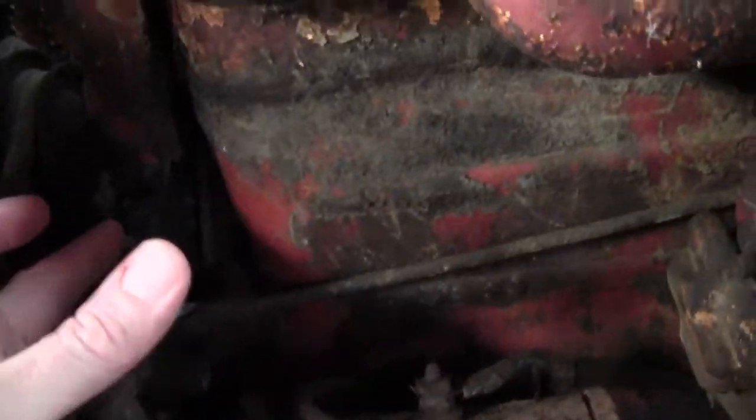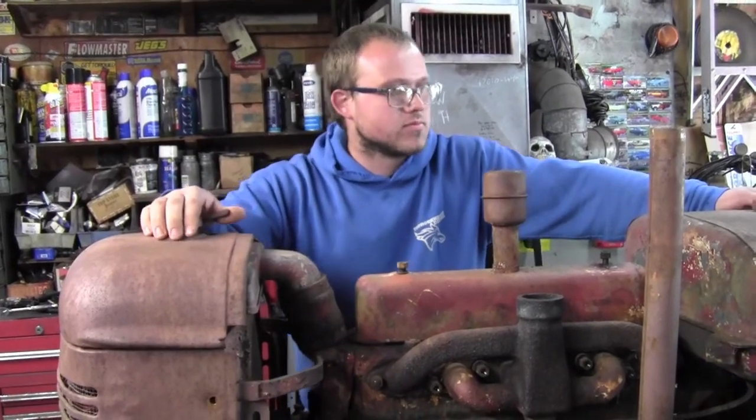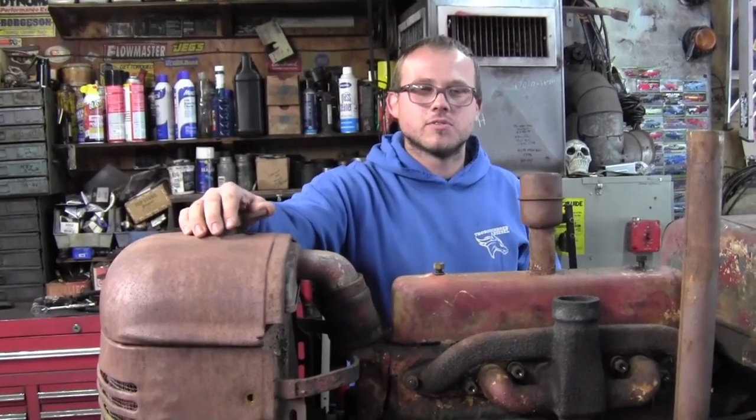So usually when you have a water pump, you have a 123 engine, which would come in a Super C, or even a late C, but this isn't a late C, so I knew something was going on there, and then I figured maybe somebody added a water pump to it, which you can do.